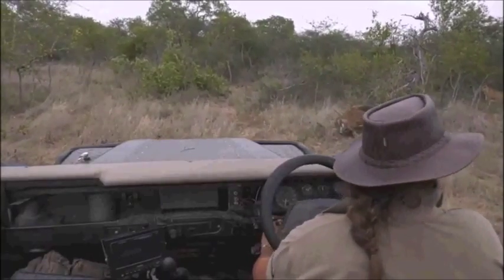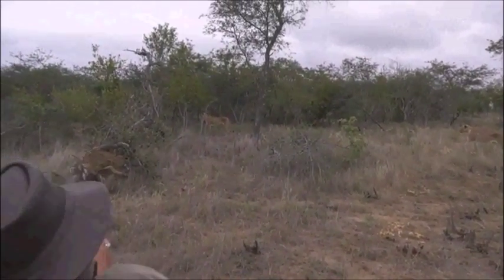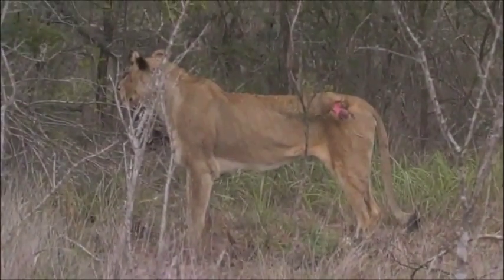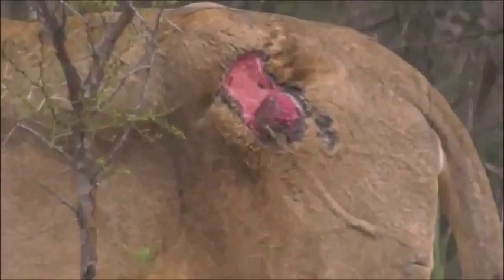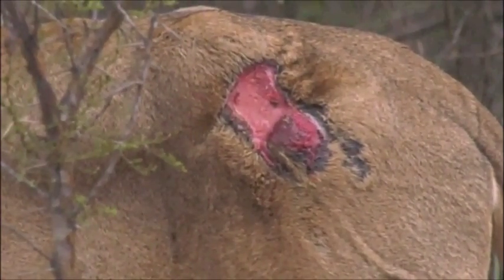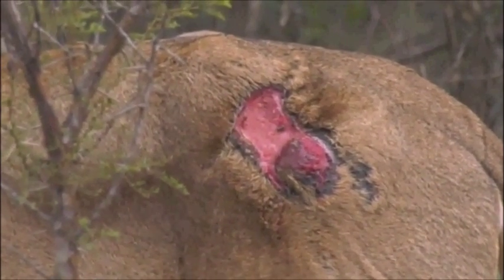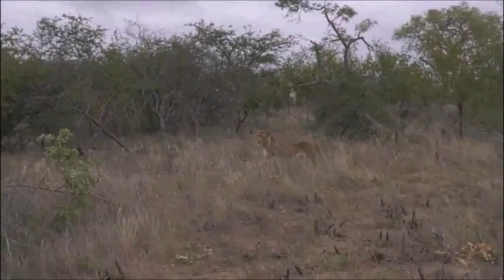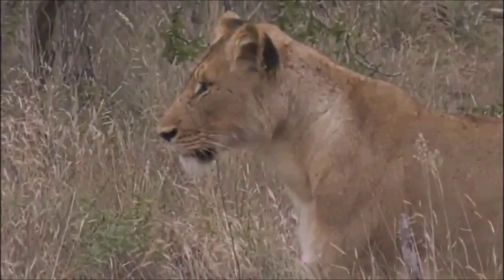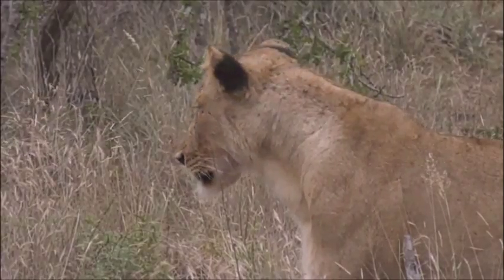There we go. This is a little bit better, everybody. Or else there wouldn't be any prey species left. So, lions in general are not as successful as leopards, but it's not by a huge percentage point. It's similar. There's that wound on that one female, and then the female that's just to our 3 o'clock, we can actually see when she's looking at us, we'll see that mark on her. Every time I want to show you this mark, she keeps turning her head or moving around.